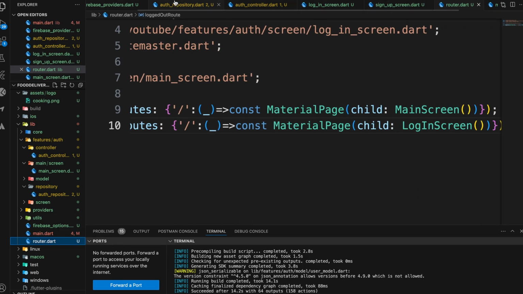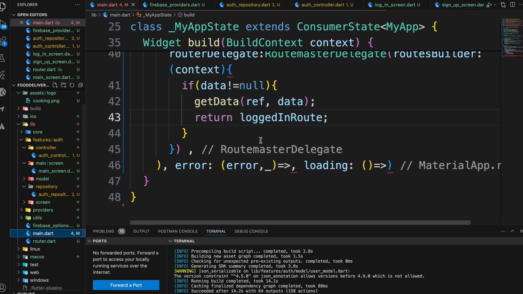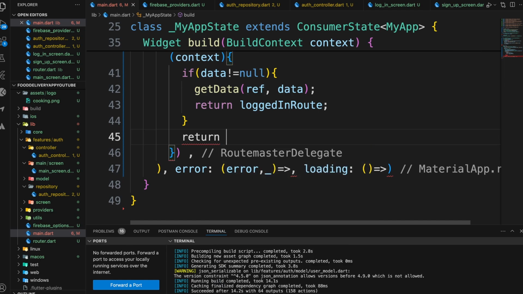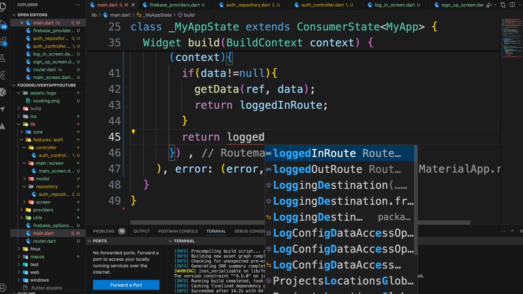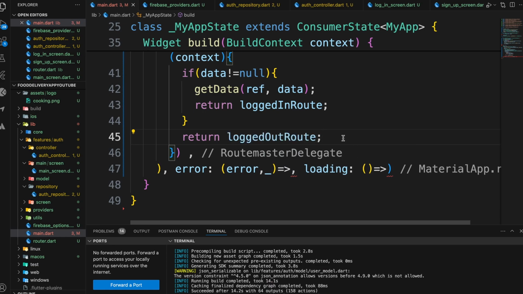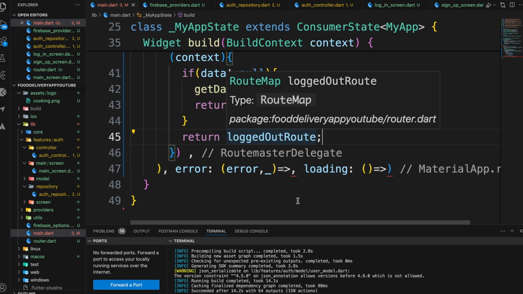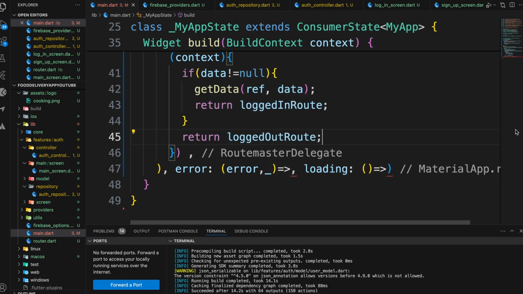Else, that means the user is not logged in, so we'll just return a logged out route, which redirects the user to the sign-in screen. So now we need to take care of this.